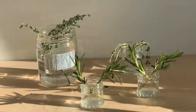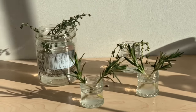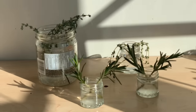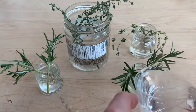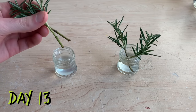Now that our plants are all set up, we want to put them in front of a window. Indirect sunlight is best, but direct sunlight is going to be helpful for small periods throughout the day. Monitor your plant to make sure it's not getting too dried out — you'll need to change out your water every couple of days, or at the very least top it up. We rejoin these plants on day number 13.